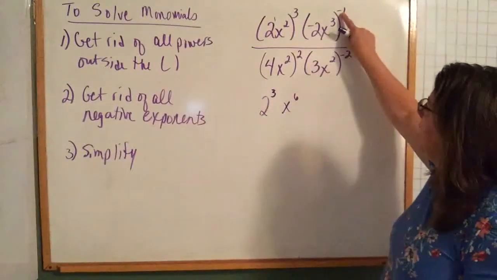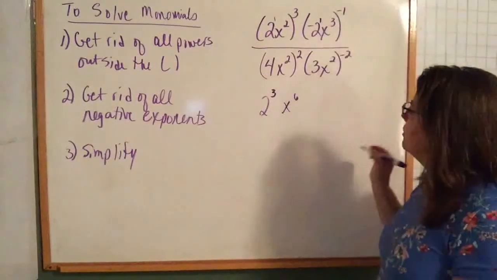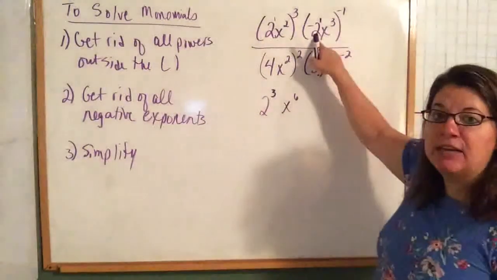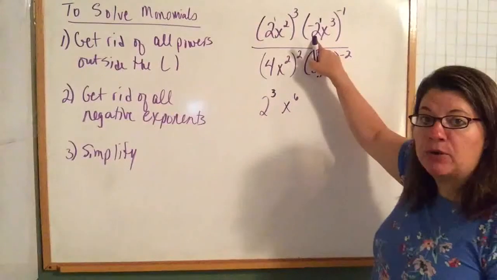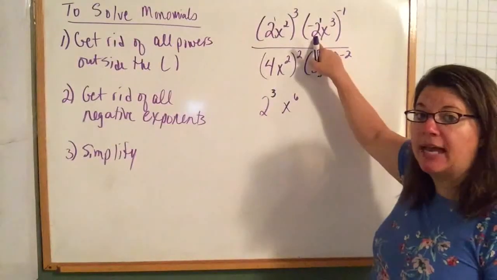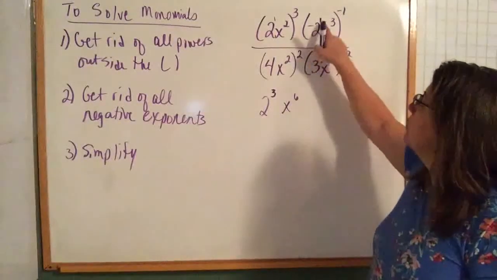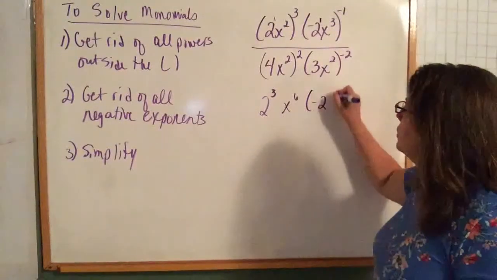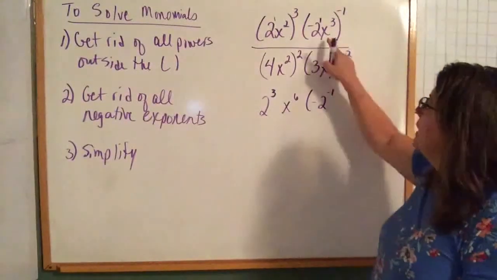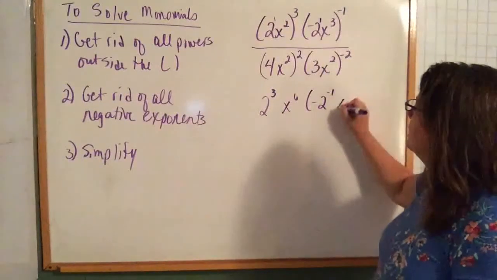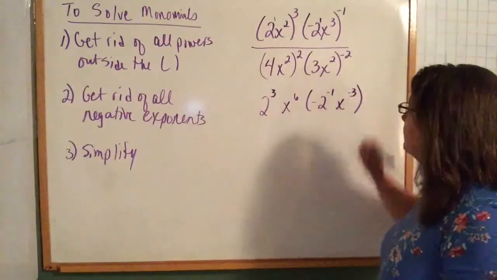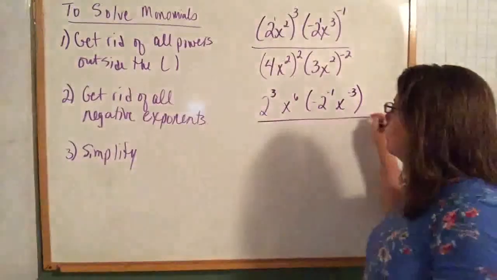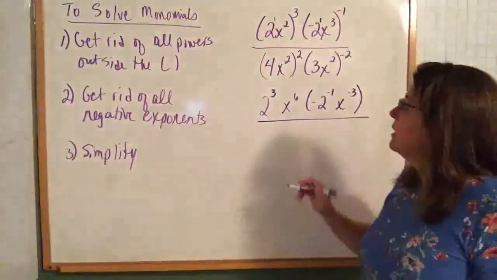This -1, I'm going to multiply by all the exponents on the outside. So that gives me a -2. Remember, the -2 is not an exponent, so you do not change its sign. So -2 to the 1 times -1 is going to be -2 to the -1. X to the 3 times -1 is x to the -3. So notice here we've got some negative exponents we're going to have to deal with. We'll deal with those in the next step.